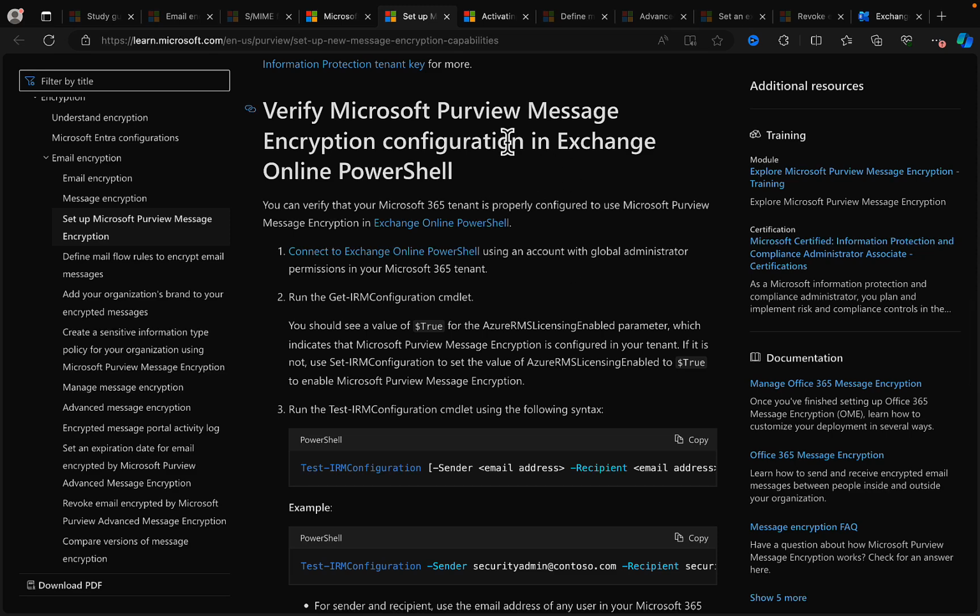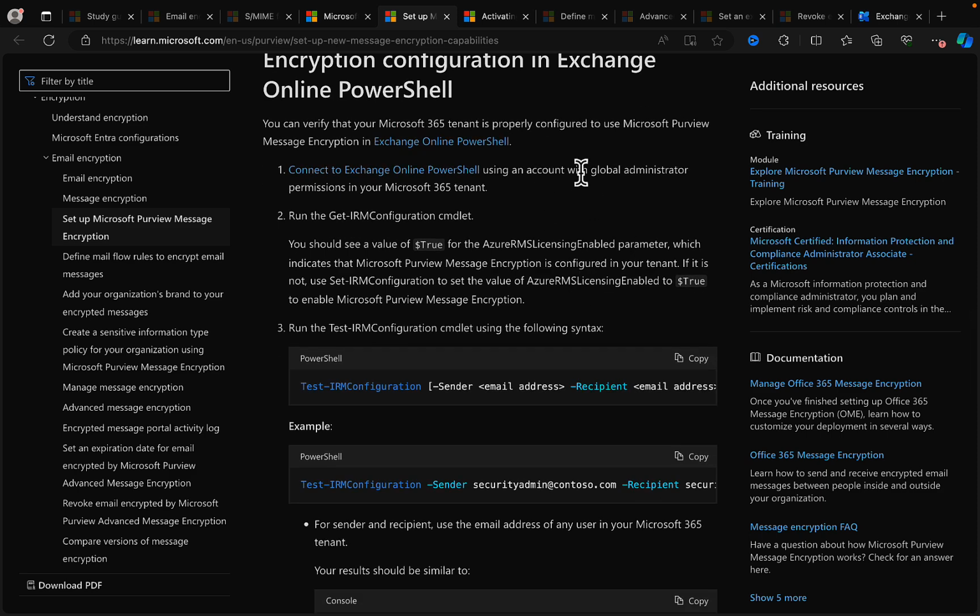Verify Microsoft Purview message encryption configuration in Exchange Online PowerShell. So you can verify that your tenant is properly configured to use the Microsoft Purview message encryption in the PowerShell. So connect to the Exchange Online PowerShell using an account with global admin permission. You're going to need that global admin to connect, and then run the Get-IRMConfiguration cmdlet.